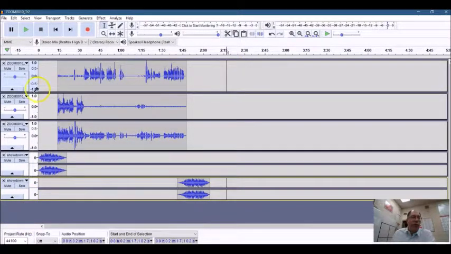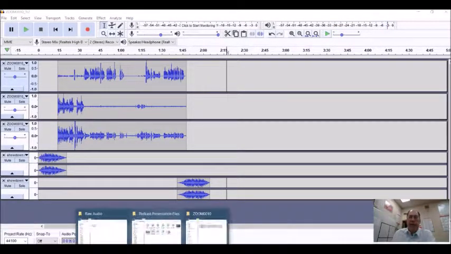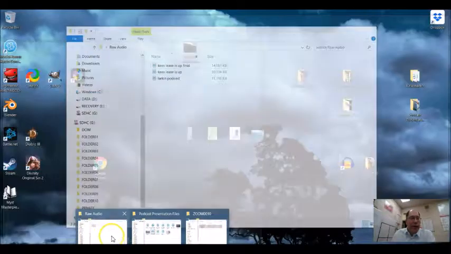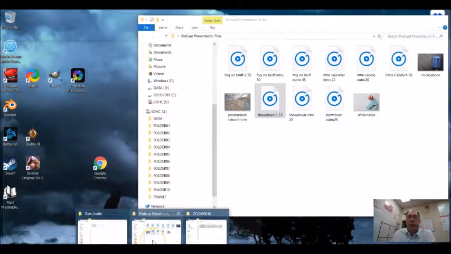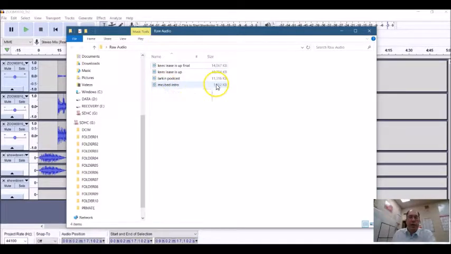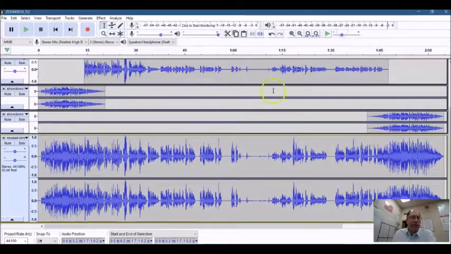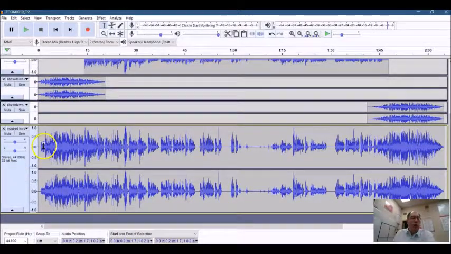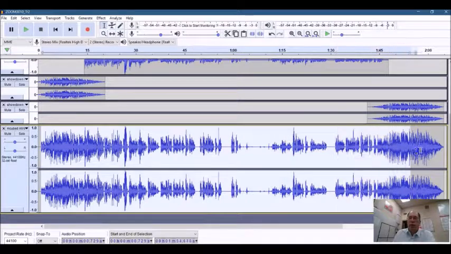I want to show you one more thing about the final file, which is important. And that is if once I put it in here, I should have saved it to right here. It's only like 1 meg, so that's great. I'm going to put it right back in here so we can take a look at it. When you look at the file now, it's all one track. It's all one stereo track. So once you've exported, all those multi-tracks go away. And it's important to realize that.